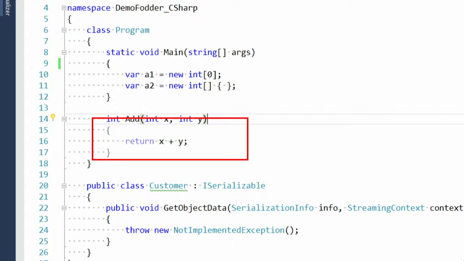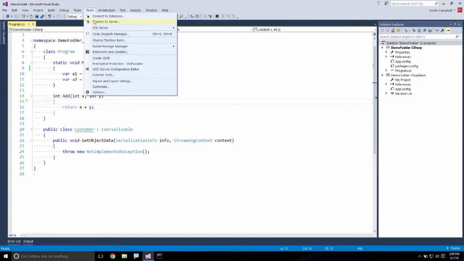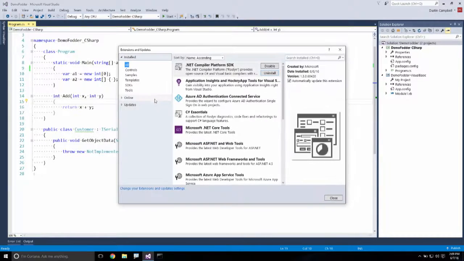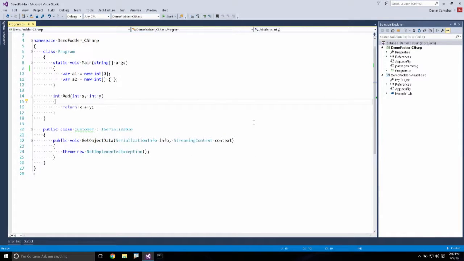The way this is actually coming is from a Visual Studio extension called CSharp Essentials, and it's just a small set of refactorings and analyzers and code fixers that go along. But the idea here is that it's introducing analyzers by fading out this code. That's another form of showing how an analyzer might appear in your editor.